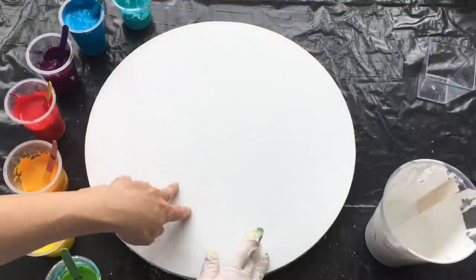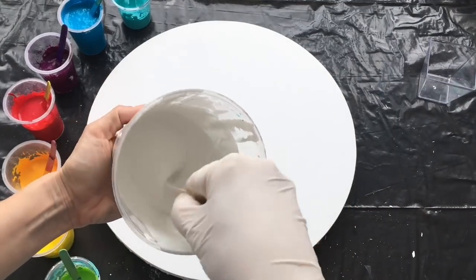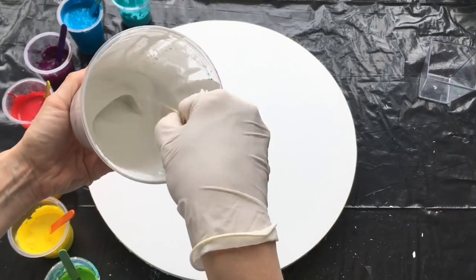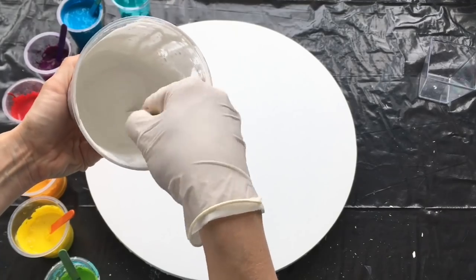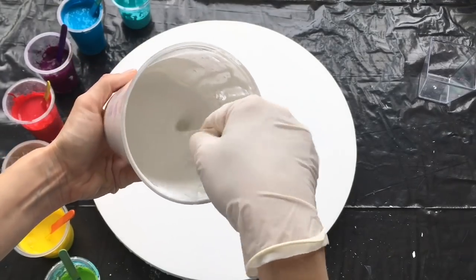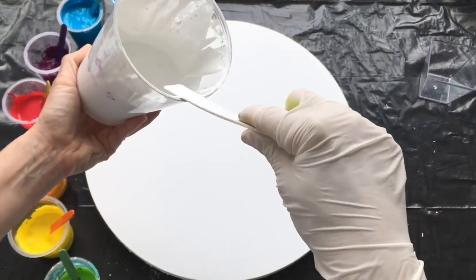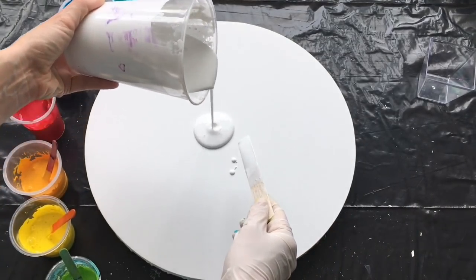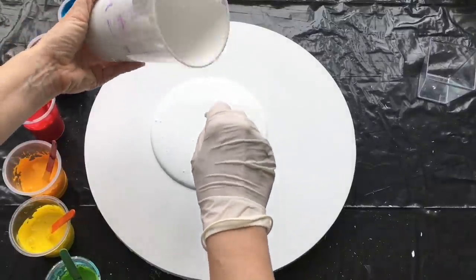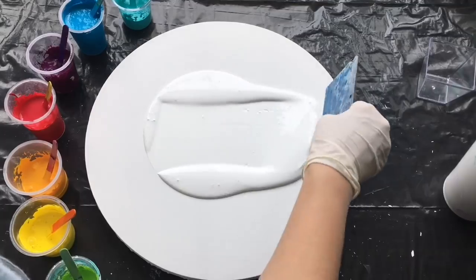Great. And I've got my round canvas, which is size 40 centimeters, and at the beginning I'm going to pour this mixture of white acrylic color and pouring medium in the middle of my canvas and spread it everywhere, because I want my colors to spread nicely everywhere. And this is the same mixture, just 40% of acrylic color and 60% of pouring medium, but there is no silicone in my white, in my base color. So let's pour this all here, maybe keep a little bit for later on, and I'm going to spread it everywhere.